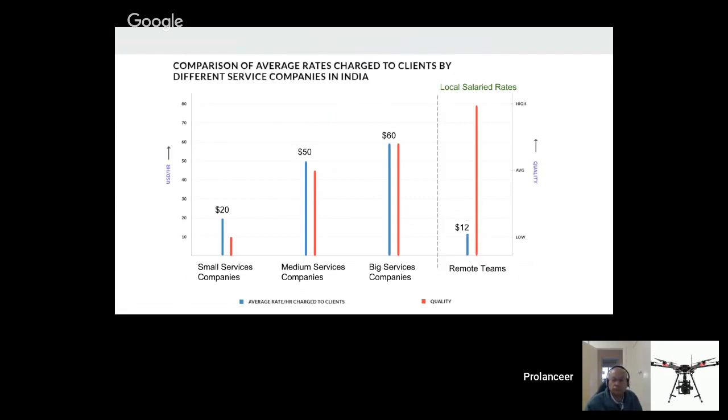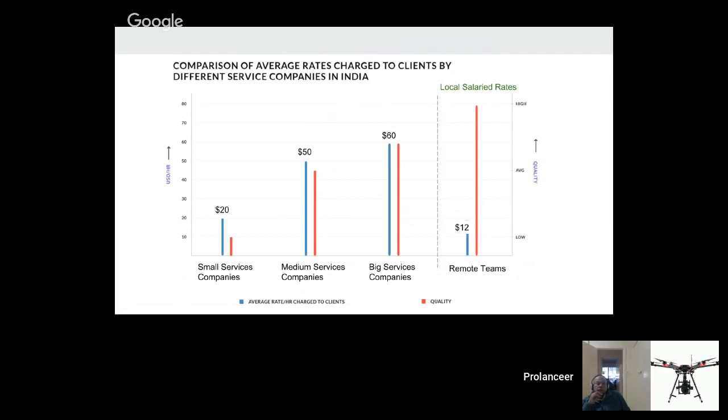So if we take, let's say, big services companies, which are Accenture, Infosys, Wipro, TCS, all these companies which have more than 100,000 employees, some of them even have 250,000 plus employees, the average salaries of engineers in these companies are quite low compared to what you get charged.